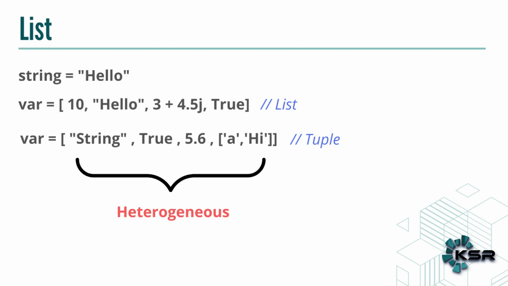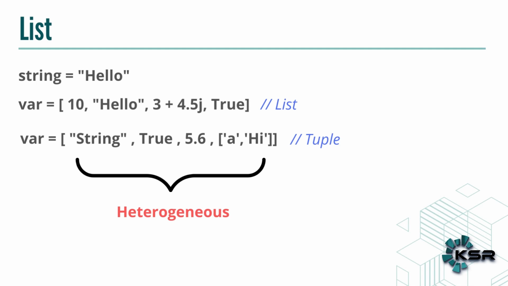It can also have lists. So not only is a list a combination of primitive data types, but it can also have non-primitive data types as well. Instead of a list, we can have a tuple as well. We haven't seen what a tuple is yet, but this is the second non-primitive type. We have four: list, tuple, set, and dictionary. We can have tuples as part of a list.